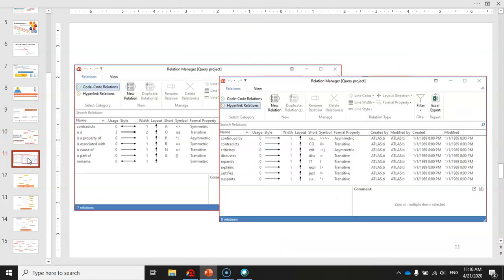All right, now that I showed you 2 examples of named linkages where you can define the type of the relationships, I would like to let you know that basically there are 2 lists of default relationship types for codes and also for quotations. And if you would like to view and modify these relationship types, you can simply click on relation manager. And for codes, just click on this button, and for the relationship types for quotations, click on this button. Also, you can click on this button or on this button to create new relations if needed.